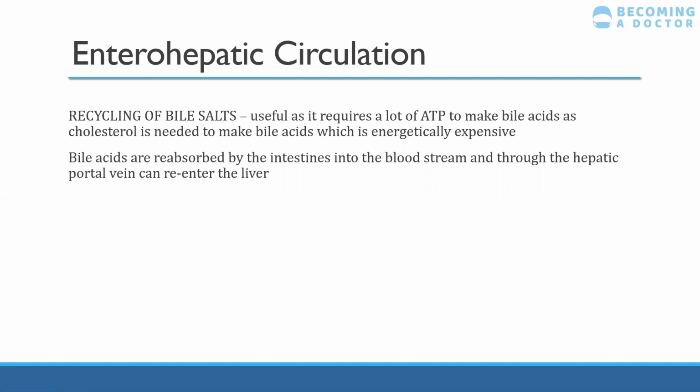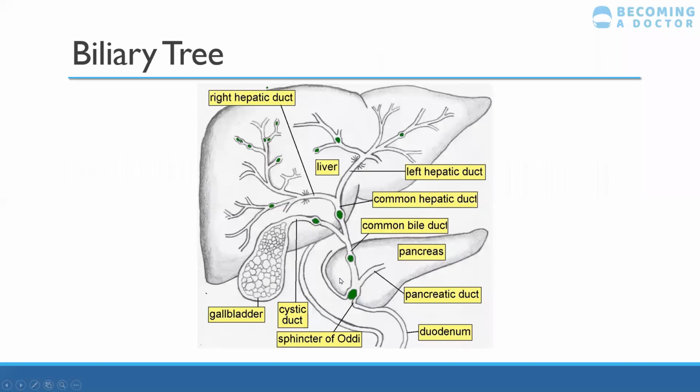What role does the ampulla vata have in relation to the biliary tree? It essentially is just this bit over here, and at the end of it you have your sphincter, and the sphincter just allows the bile and the pancreatic enzymes to enter your duodenum. I don't think it has a more predominant relation. It's not in this diagram, but it would be over here.